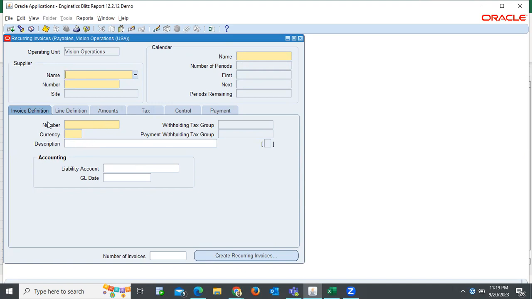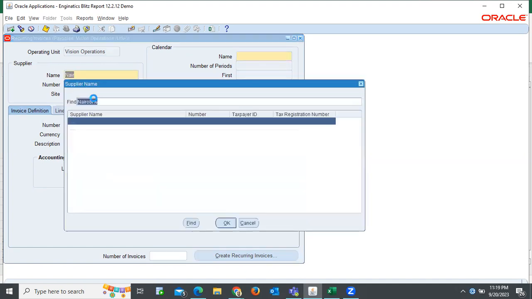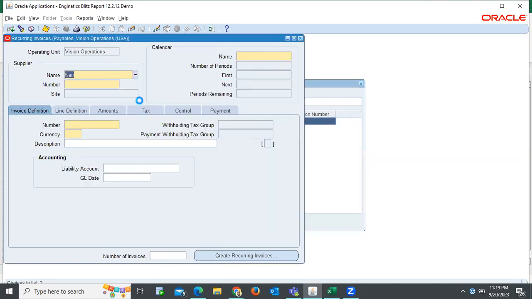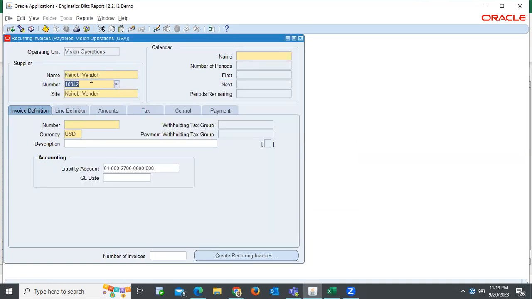The white color, it's not necessary that you must provide the information. So in our case, we will use the supplier by the name Nairobi vendor. Select. By default, you will get the Nairobi supplier number defaulting once you select the name of the supplier, and that is the site.